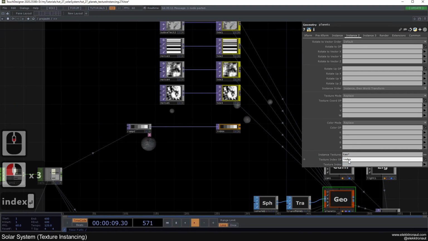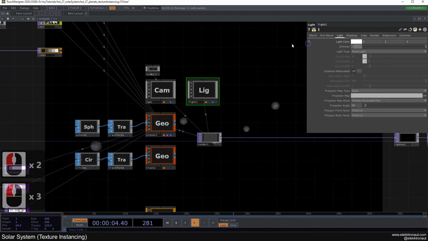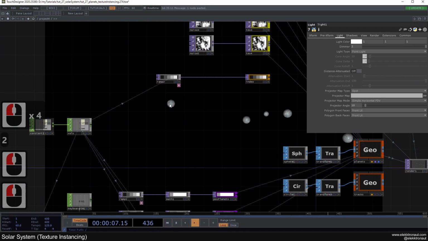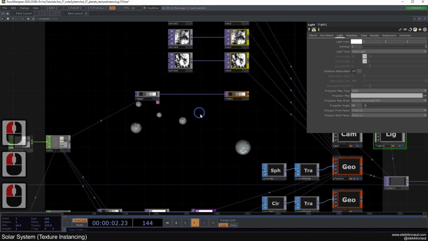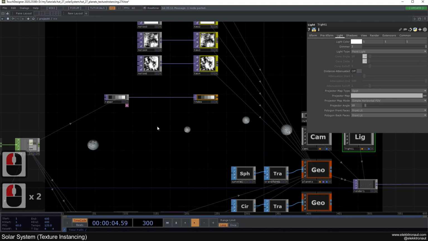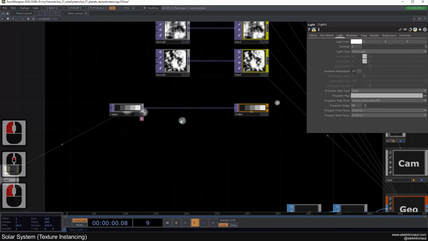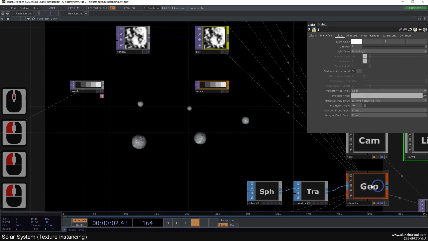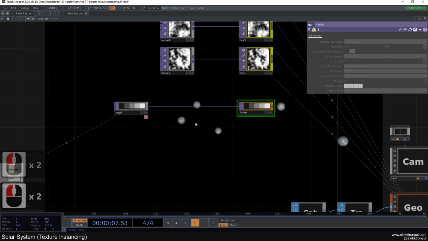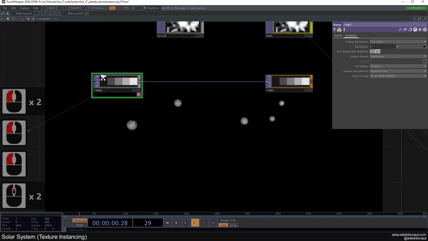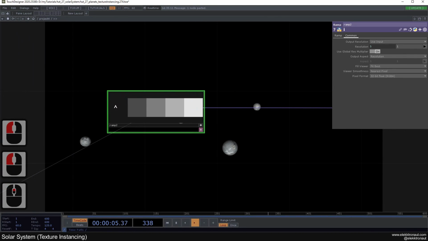Let's use index for this, because what's happening right now, as you can see in the background, if we turn up the lights, it's using the texture, so that's working, but it's just using the first one, because we haven't actually told it to move through or count, sort of. I don't know how to explain that. Now we're using the index OP, but we're only telling it to go from 0 to 1, because these values are still just going from 0 to 1.